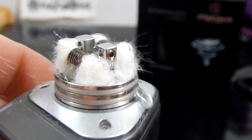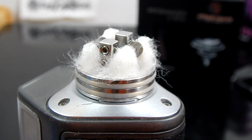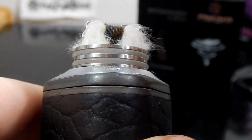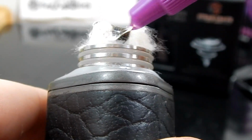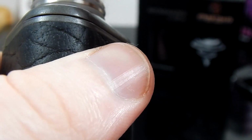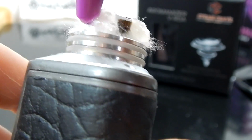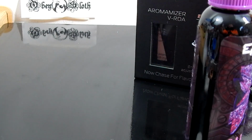One thing I want to point out with the Kendo Gold, sometimes when you put juice on it, it doesn't readily soak in at first. So it takes a little bit longer for the initial saturation, and then after that there's no issues. So see how it's just kind of beading off of there? Not really a huge deal, but worth mentioning. It's not making it easier with this type of top. I don't really like that very much, but that's the kind of juice that I'm using.